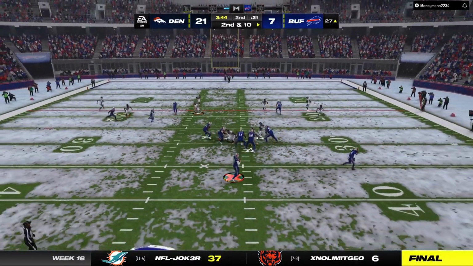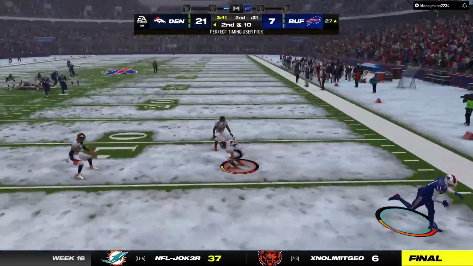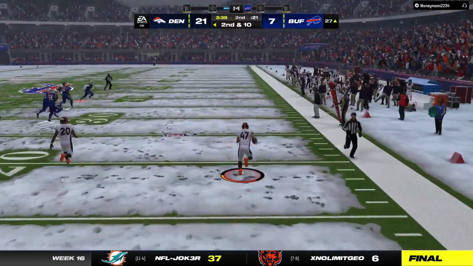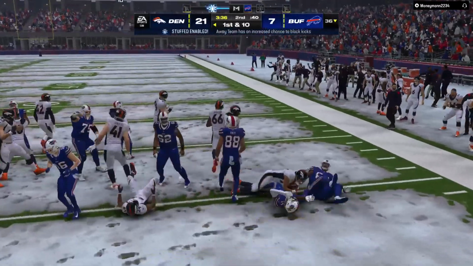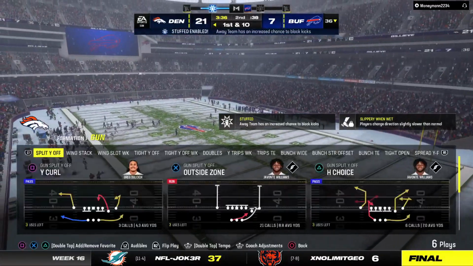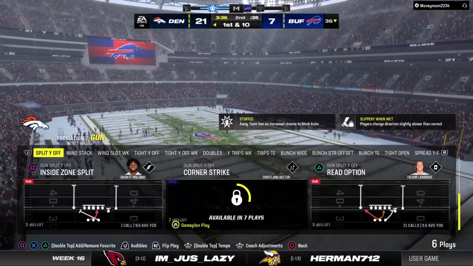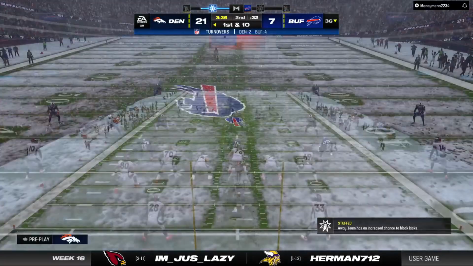So the shotgun snap to Allen. And his pass is intercepted for the 4th time today. And the Broncos are going to get it back here just past the 35. They'll take over first and 10 at their own 36-yard line.